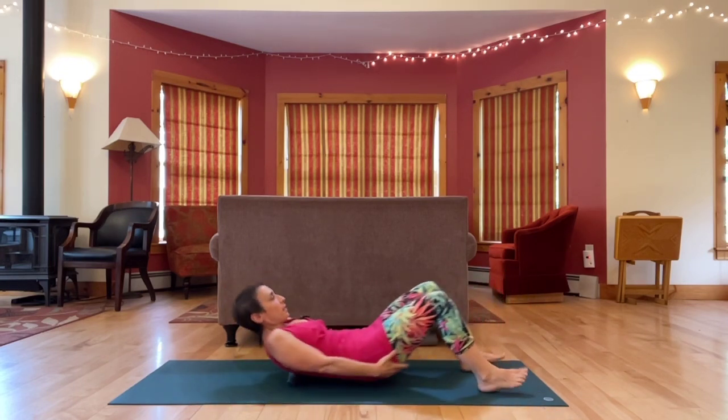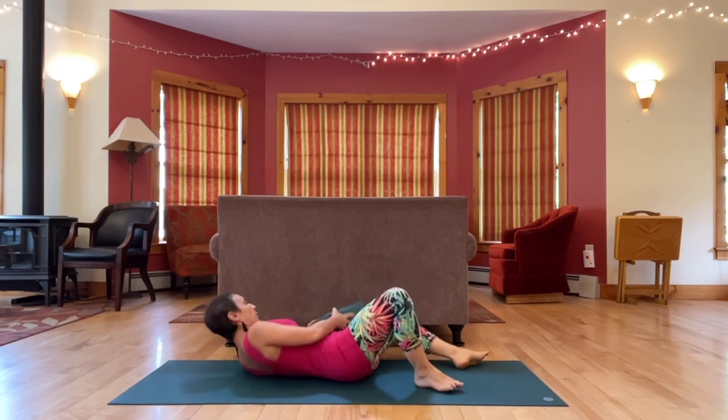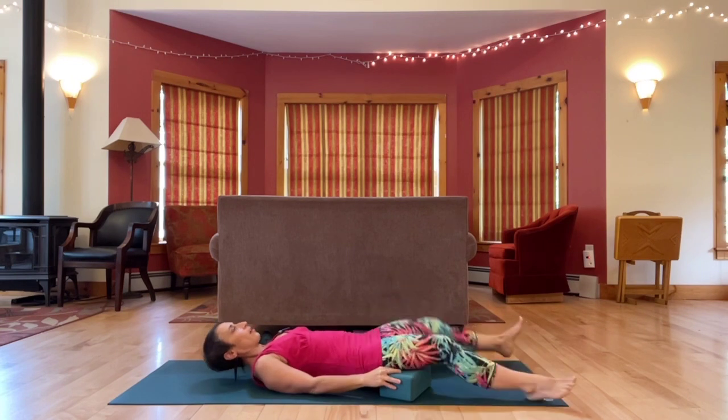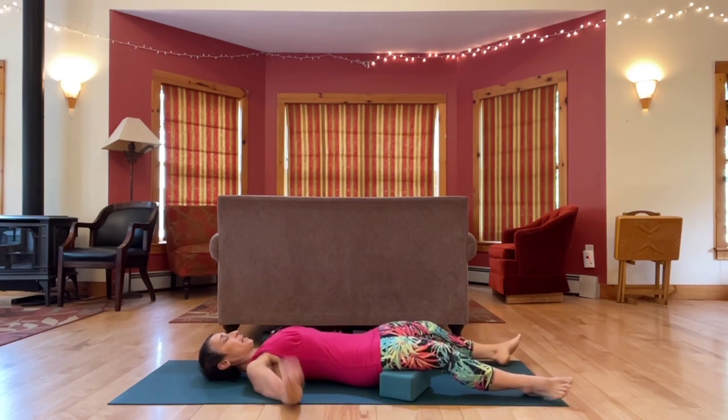When nothing else is needed, get comfortable in your final resting pose, Shavasana. Feel free to grab props or make any adjustments to your clothing or your body. And then settle into stillness, letting go of all the doing.